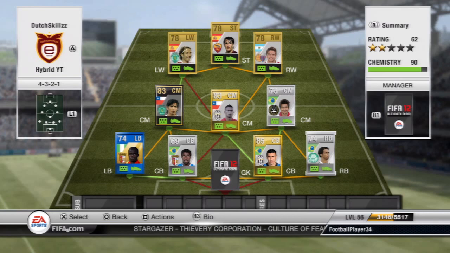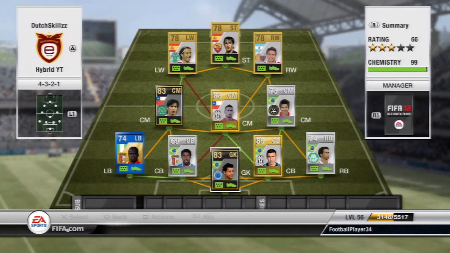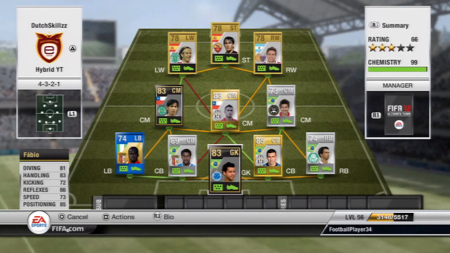And then the final player of the squad which I chose was the goalkeeper, and as you can see, Duglao and Lucio are also both Brazilian, so you could just go with any Brazilian goalkeeper, and therefore I chose Inform Fabio, because he just looked good to me with all those stats. So that's pretty much how I built this hybrid up.